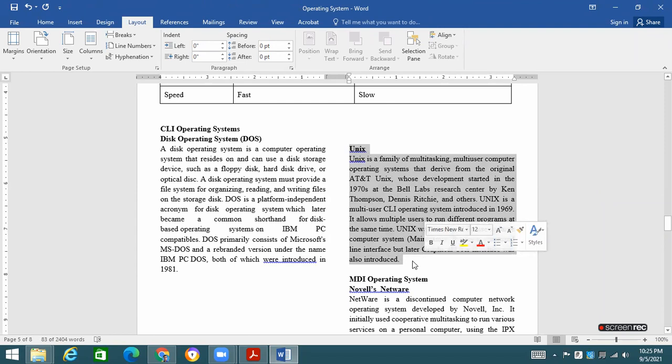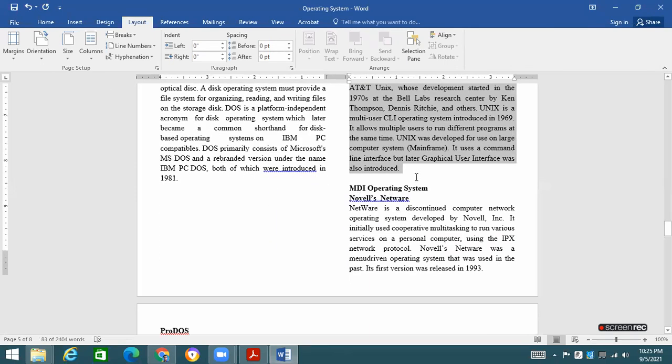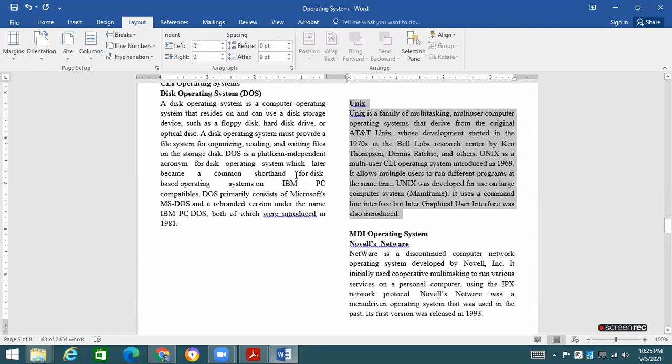Students, you are getting this thing? What is meant by column break? What is meant by page break? Both the things I have explained to you. Yes, students, this point is clear.